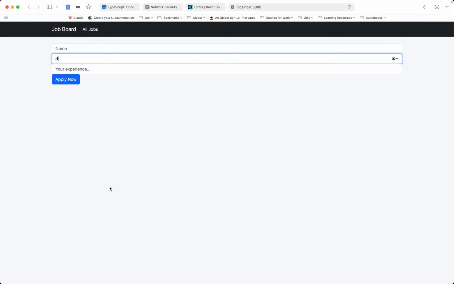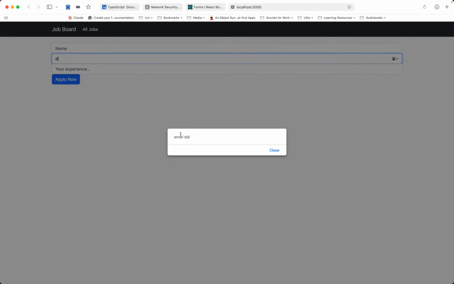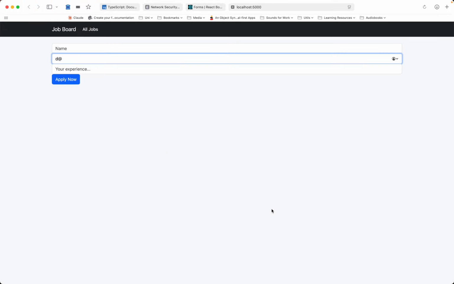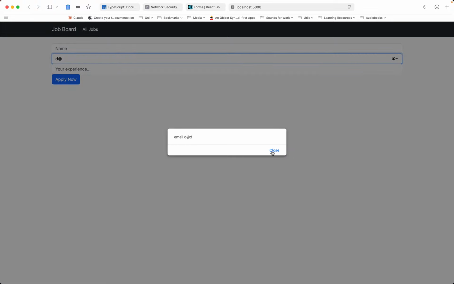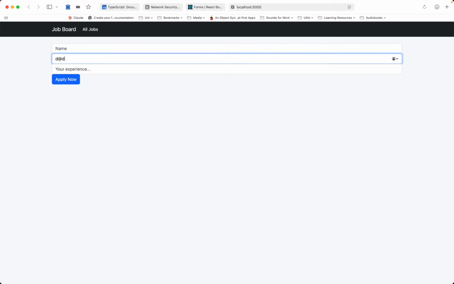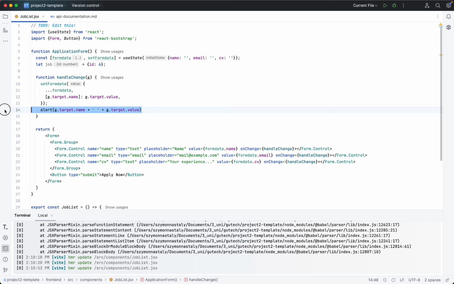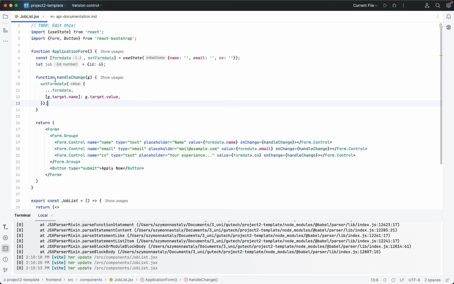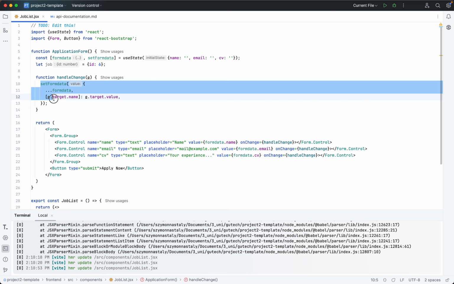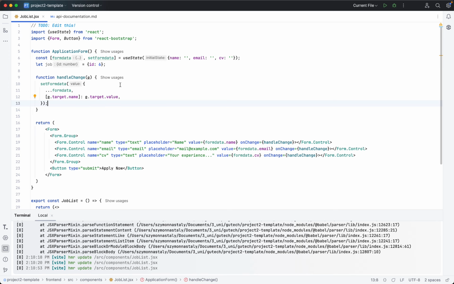Now I will type in the @ symbol. Now the email field is still the one we are typing at, but now the value is D and @. And like for every character, we will always update the form data. Okay. This, of course, we don't want. We always just want to handle the change, and this handle change should store the data inside of this state hook, state variable.